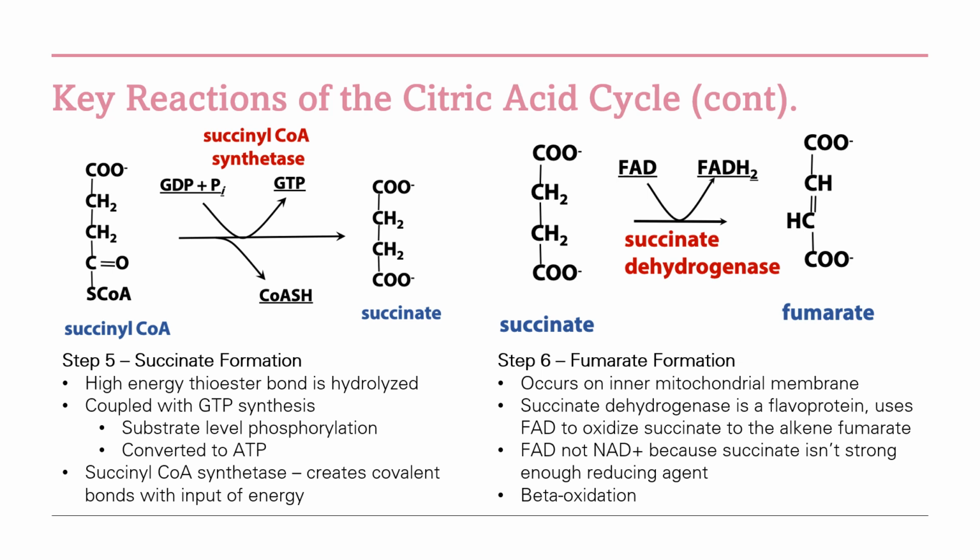This conversion of succinate to fumarate is the only reaction in the citric acid cycle that does not occur in the mitochondrial matrix, and instead occurs on the inner membrane of the mitochondria. Since the enzyme used, succinate dehydrogenase, is an integral protein in the inner mitochondrial membrane, it is also covalently bound to the electron acceptor FAD, or flavin adenine dinucleotide, making the enzyme a flavoprotein. We use FAD instead of the usual electron acceptor NAD+, because succinate actually does not have enough reducing power to reduce NAD+.